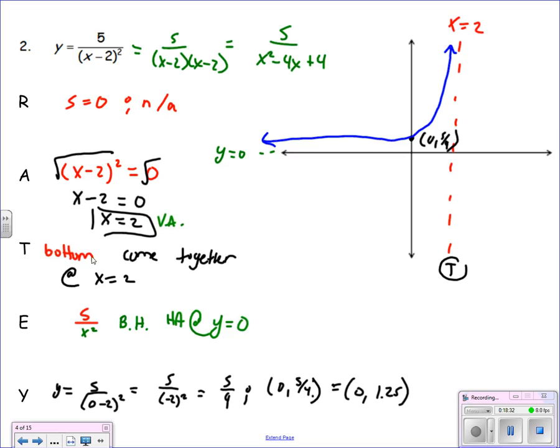But remember, we had a special squared term, and it says it's going to come together at x equals 2. Since it's going to come together, that means they're going to go in the same direction at x equals 2. So it would look like this. I would have to put it in the top right, only because I said it comes together. So they should meet up at the line and then go in the same direction. That's what it means when it comes together. And then again, you could verify with a graphing device if you don't believe me.